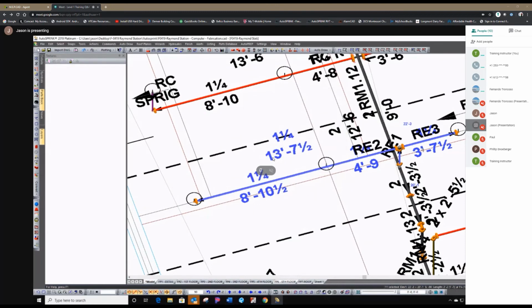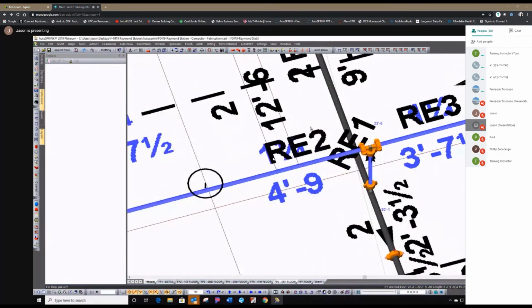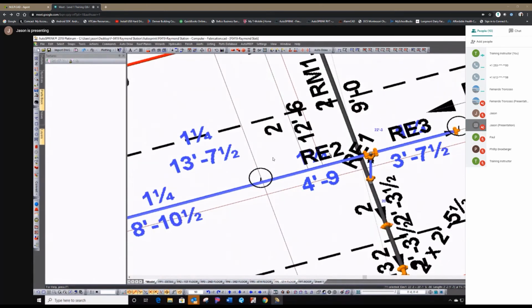Okay, so RE1, RE2, RE3. Now, see if you can select this pipeline. I want to see if we have a single pipeline. We do. Okay. So I believe this is the result you were looking for.